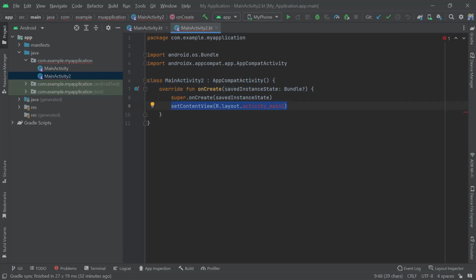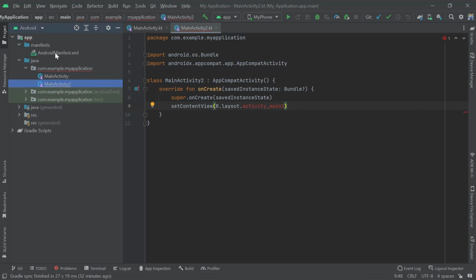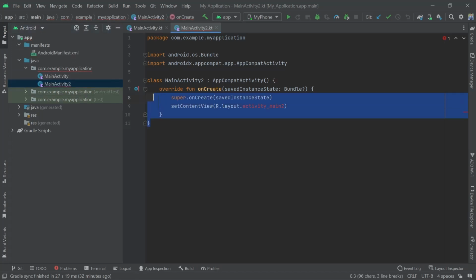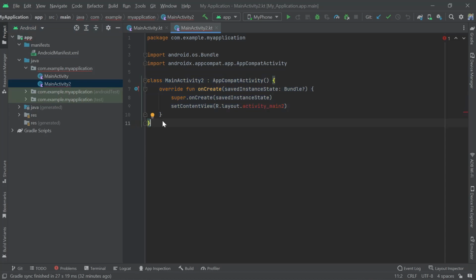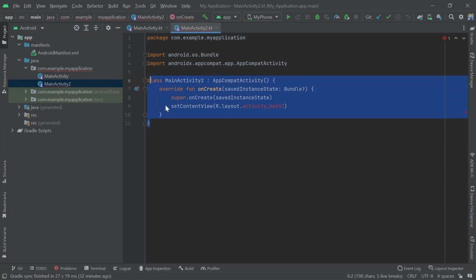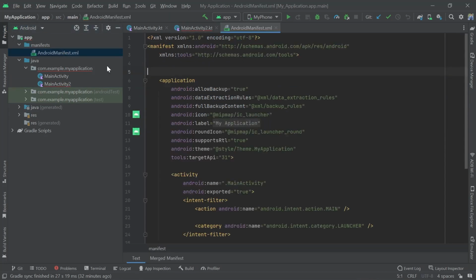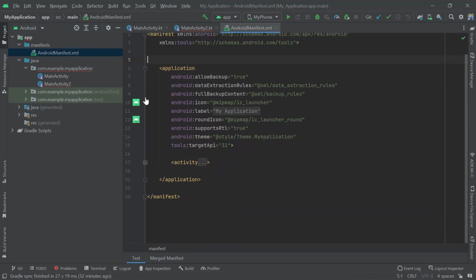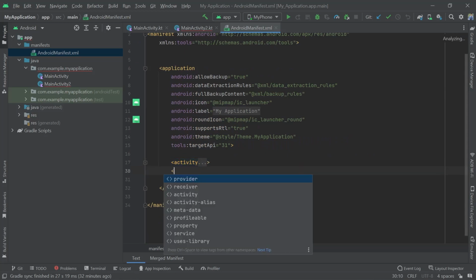But remember that thing in our previous video, I already told you that whenever we are creating any app component, we also have to define that thing in our app's manifest file. So in the Android manifest file, if we are creating any activity, which is also one of our important app components, we also have to define it inside of our Android manifest file. So here you can see, using this block, we can just define our activity here. So I can just write it here.